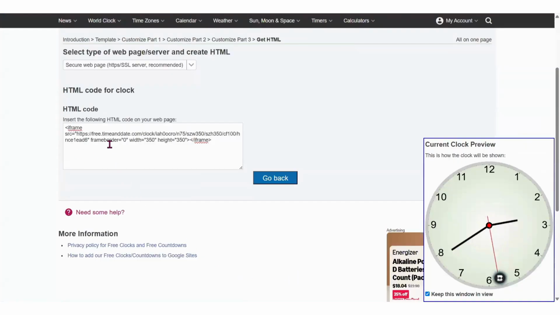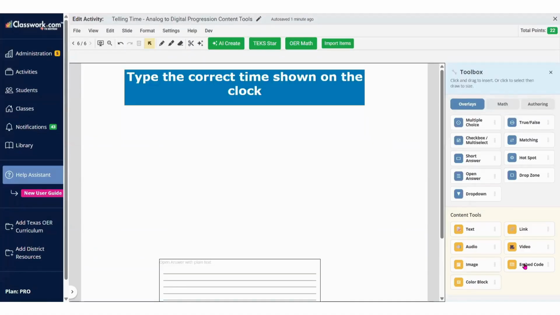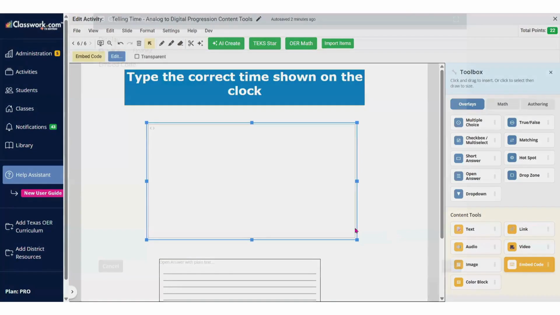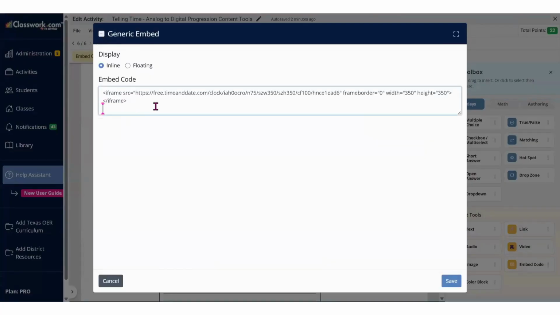So I want to find a clock or embed a clock showing some times. So I've already got a clock widget pulled up. I found the embed code. Now I simply copy that embed code and come back to classwork.com. Then click the Embed Code Content tool and click and drag where I would like my clock to be displayed. Then I paste in my code.